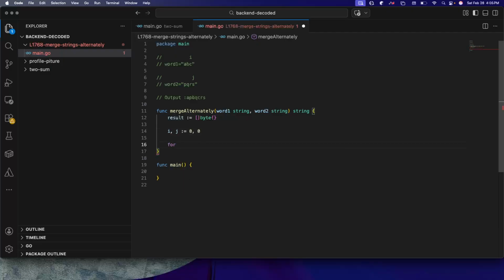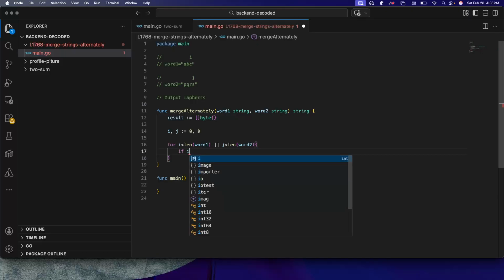While i is less than length of word 1 or j is less than length of word 2 — here we are checking both pointers against both word lengths, because we need to continue till we exhaust one of the strings or both.